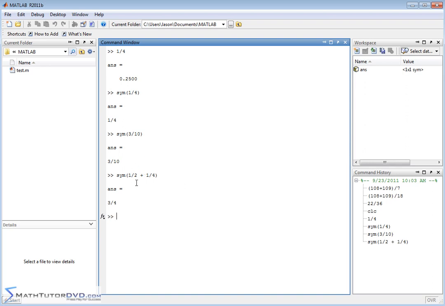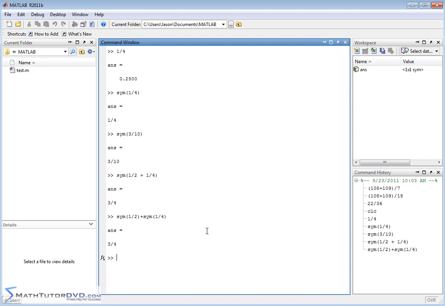So you can wrap it inside of the symbolic operator. If you prefer, you don't have to do that. You could do symbol 1/2 plus symbol 1/4. Notice this is accomplishing the same thing. It's just I have a symbol that I'm calling 1/2, treat as a fraction, treat 1/4 as a fraction, add the results. And we get the same answer, 3/4. So it's two different ways of accomplishing the same thing. One way we put it inside one symbol operator, another way we put it inside of another.